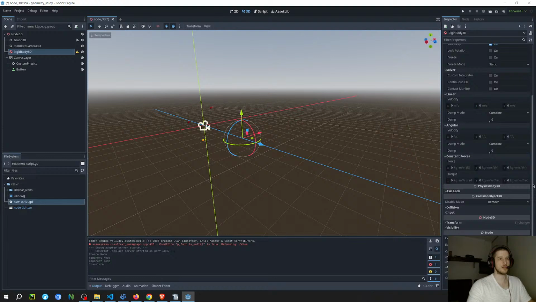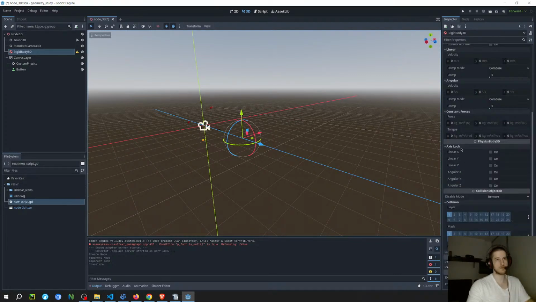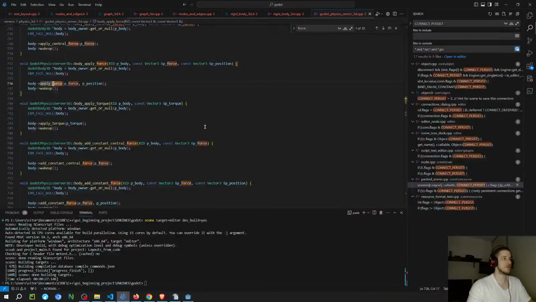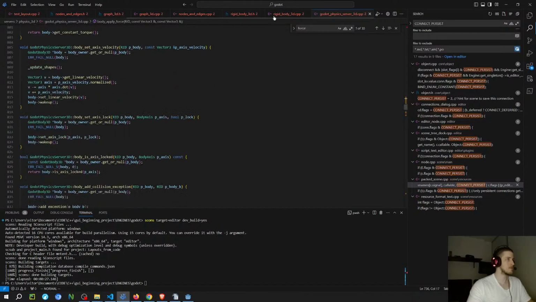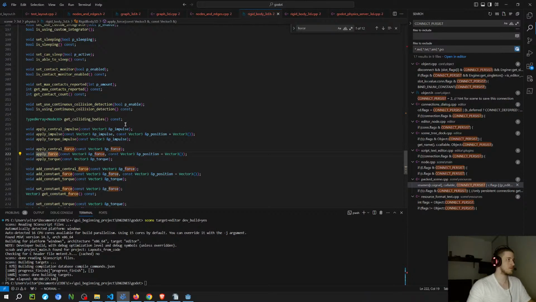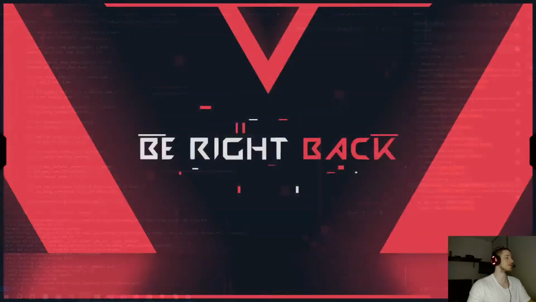So this is the thing that is kind of weird, that you need to add as children, array pickable. I think that's the thing. I think that there is a function inside the RigidBody3D as well for doing ray tracing. I forgot to put the timer, so I'll put some time.